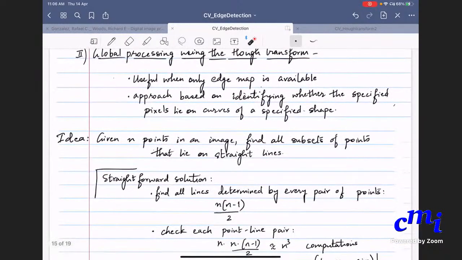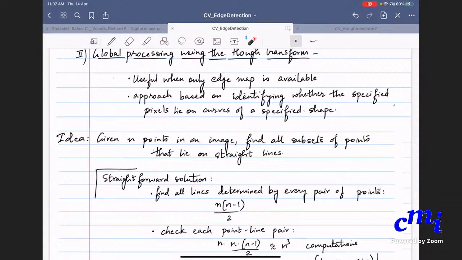And a very popular way is using the Hough transform, although the idea of the Hough transform is entirely different from all the ideas that we have seen till now. Everything else till now was based on gradient, magnitude, and direction of the pixel values. But the Hough transform is an entirely different idea, where Hough's idea was you just change the parameter space, and then you will get some more information about collinearity of the edge pixels.